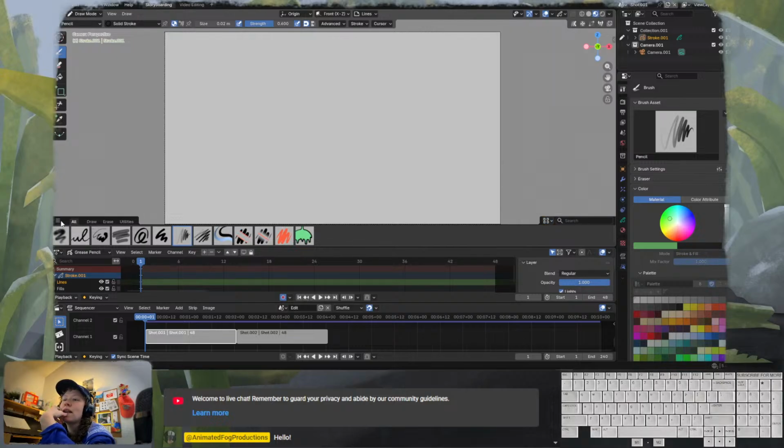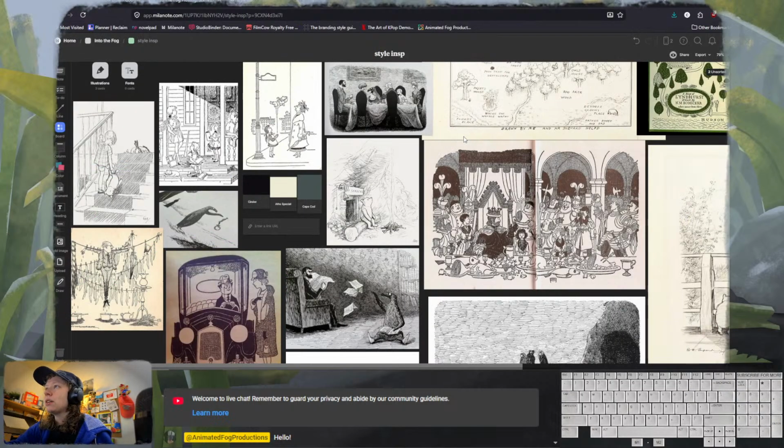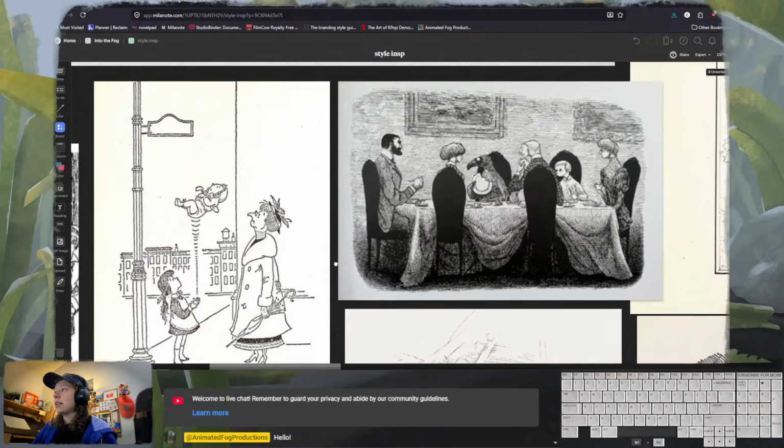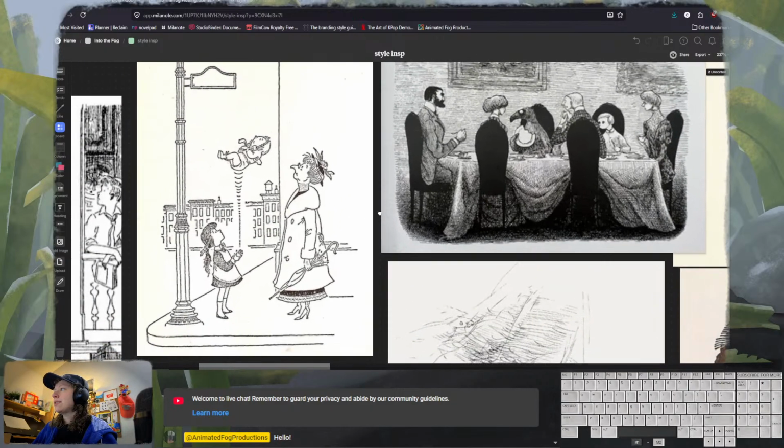Okay. And I was just watching a tutorial about how to make these different. So right now, this is what we have, but I want to try to get something closer to this and this, like a nice micron pen kind of thing.